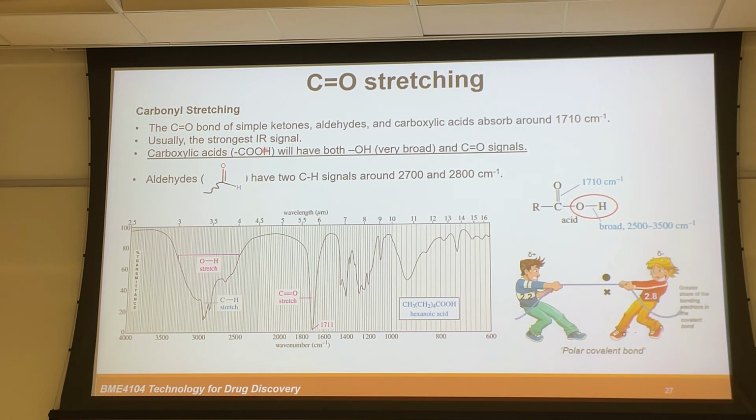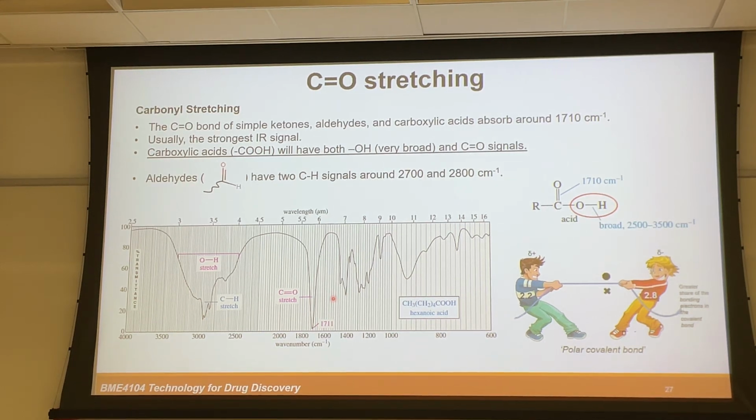But when it's in a carboxylic acid, how do we know it is a carboxylic acid? Of course, we need to see this carbonyl stretch around 1710. And also because the acid has the OH bond as well, we should see an OH stretch as well. And as you remember from the last slide, the OH bond should be a very broad and very large peak around 3,300. So basically around here. And combining this and this one, we can very comfortably say that we should have a carboxylic acid group in this molecule.